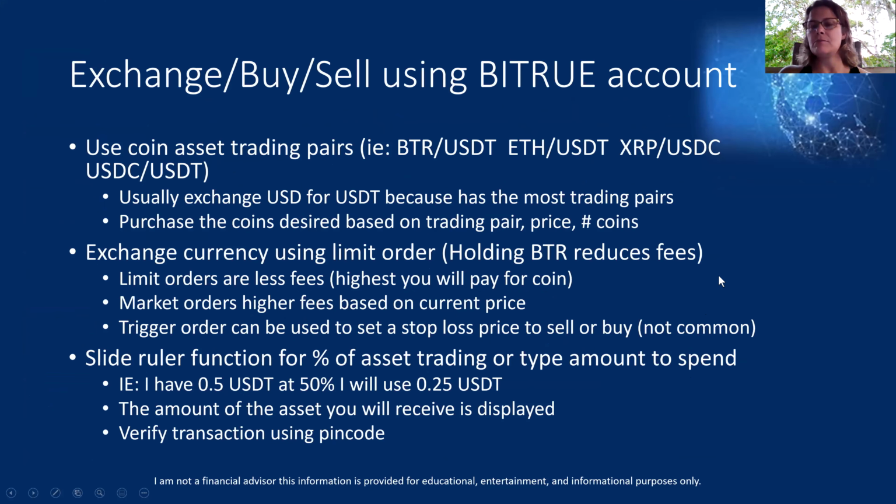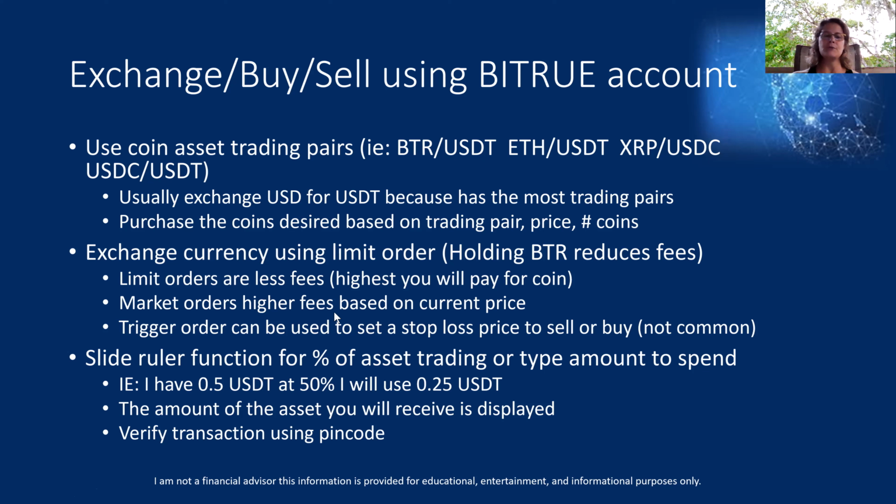When you do exchanges, the most common one that you're going to be using is going to be called the limit order. And in Bitrue specifically, if you hold the coin BTR, it will help to reduce your exchange fees. Depending on the exchange, there will always be some sort of an exchange fee for when you buy and sell cryptocurrencies. When you use a limit order, you have less fees. If you use a market order, which is the exact price at the time of purchase, you will have higher fees based on that current price.